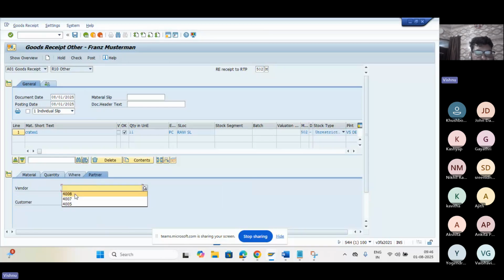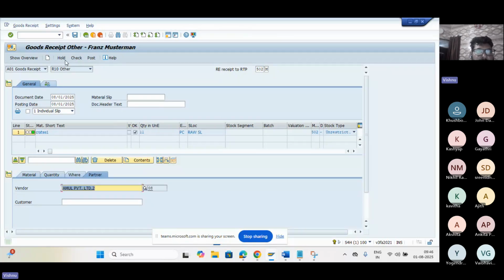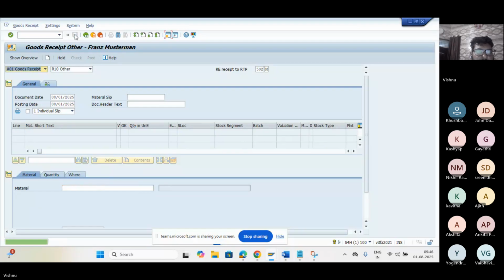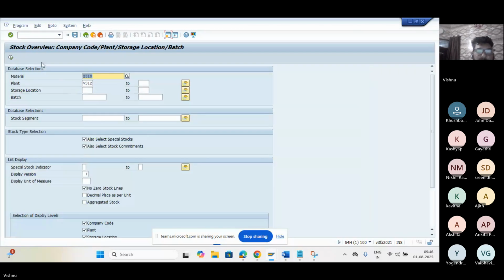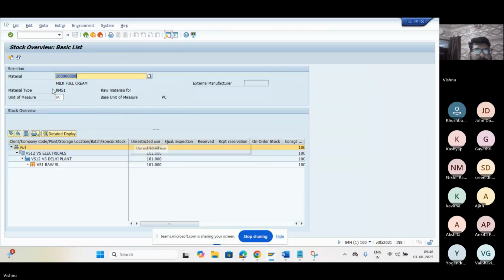Partner, we are returning to this vendor. Now check and post. See, now if you check the stock of the materials, my main material, that is milk, is in our stock.